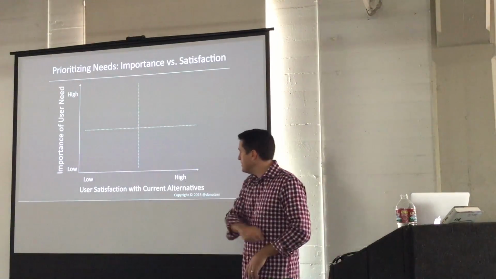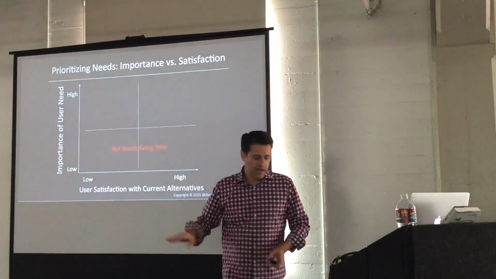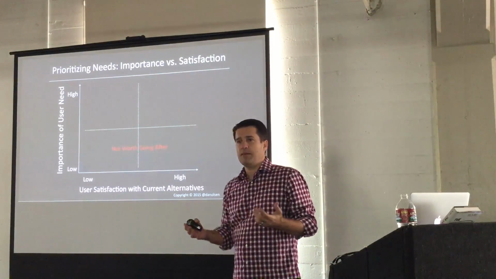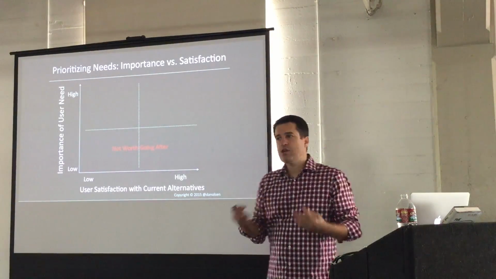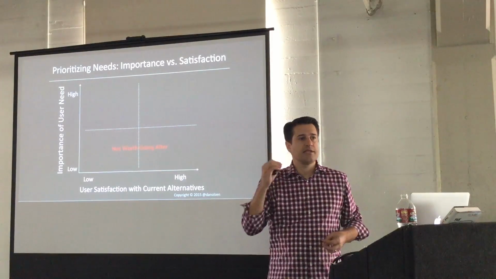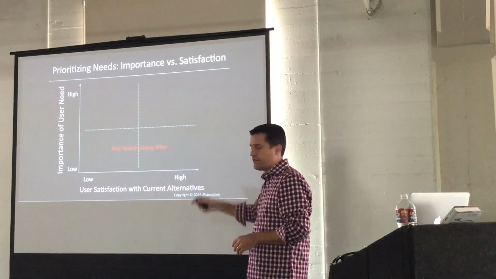So the bottom two quadrants, we've got low importance, whether it's low satisfaction or high. At the end of the day, if we're trying to figure out how to spend our valuable resources and time and money and team's time, these just aren't worth going after, right? Why would you go after a low importance user need? A lot of times when teams do this, it's because they didn't realize it was low importance till after the fact, right? But if we know it ahead of time, we wouldn't want to focus here.